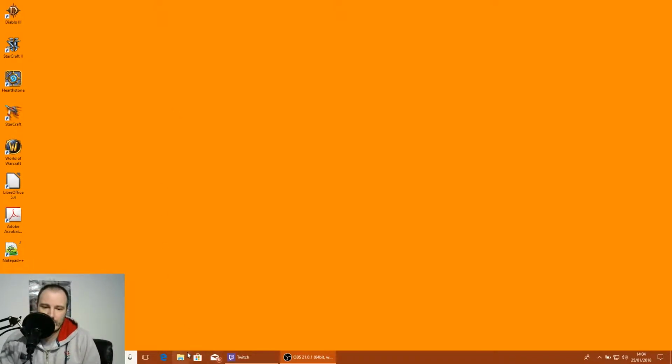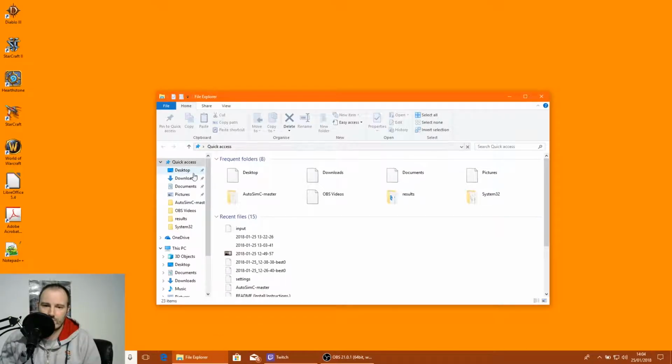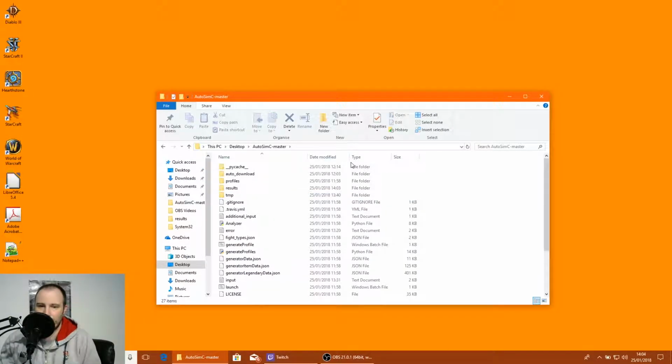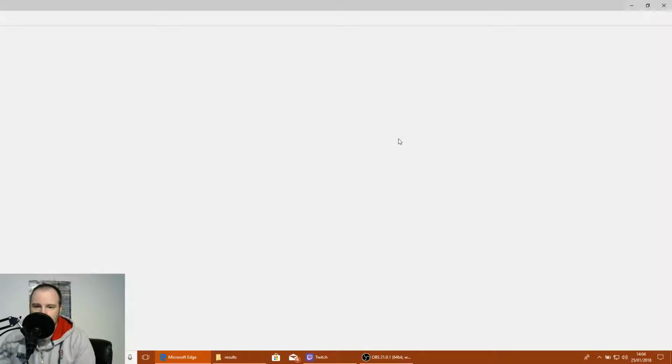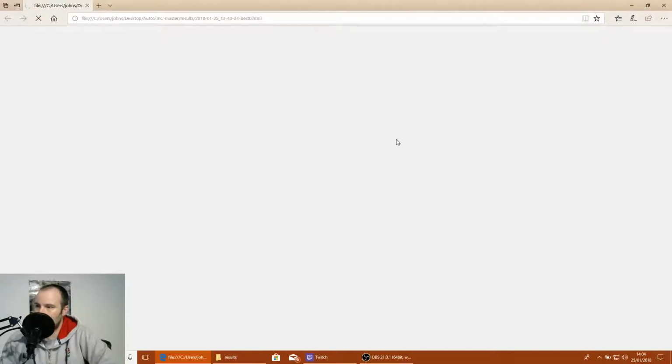Now, what we need to have a look at now is the report. So we go to the SimC master folder again. There will be a new folder in there now called reports. Results, sorry. So you go into results. As you can see, I've done some earlier on today. This is the most recent one, 25th of January 2018, just after 2 o'clock. Fire that up. And for anyone who's used SimCraft before, you'll recognise this.